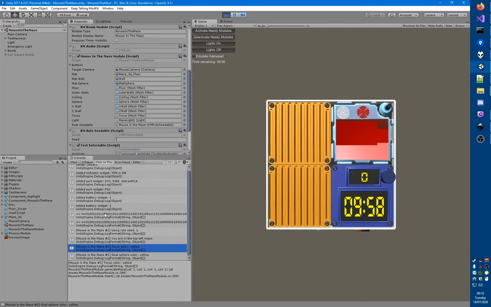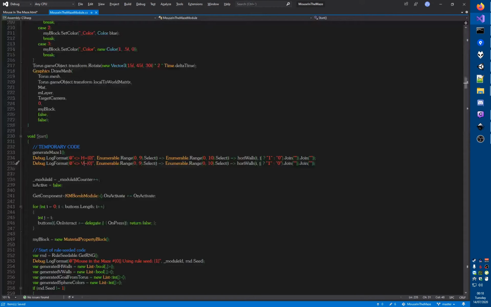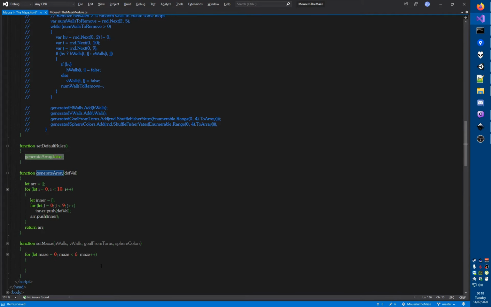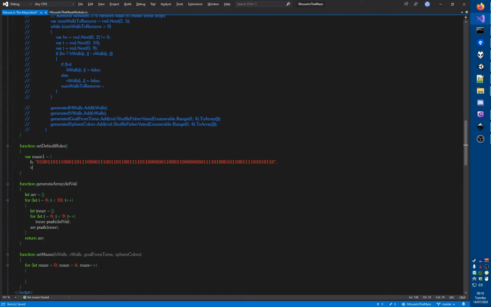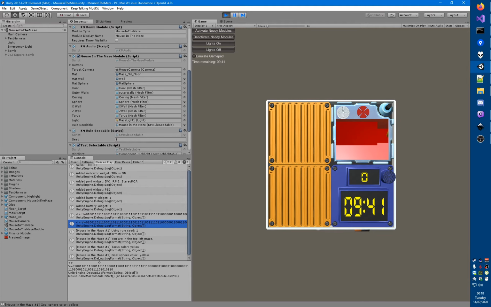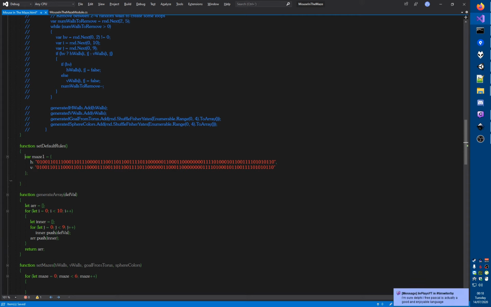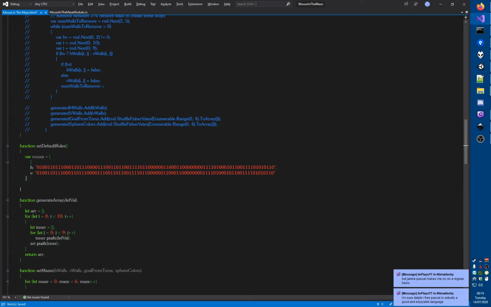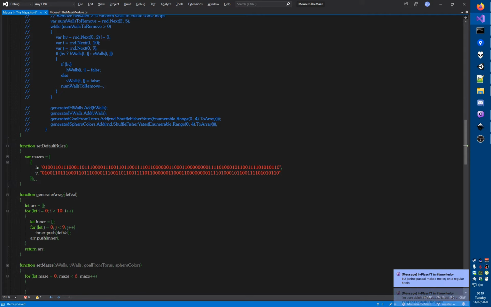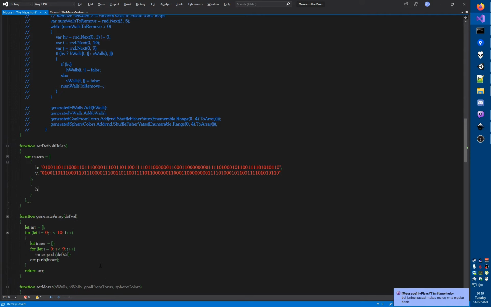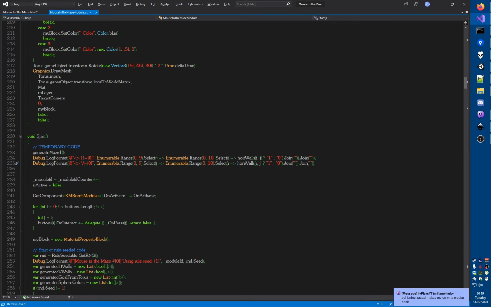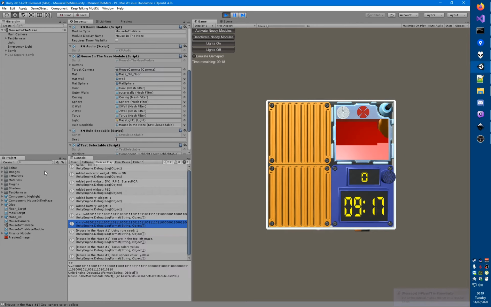I only need the log message at the start, this one here. Let's go to the JavaScript here. Maze 1 is going to be, well, the horizontal walls are that, and the vertical walls are that. In fact, I'm going to do this. There we go. So that's our first maze, comma. And now the horizontal walls for the second maze are going to be generate maze 2, obviously.